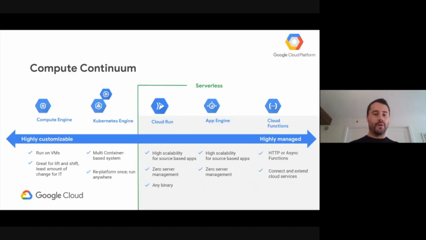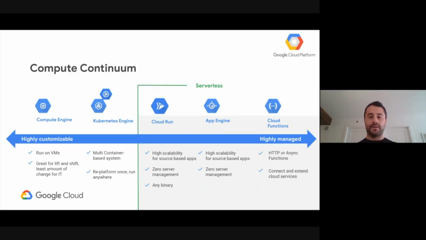Starting with Google Cloud Platform, these are the compute options you have. On the far left, you have Compute Engine, which are our managed virtual machines. You then have our Kubernetes Engine, which is our managed Kubernetes offering. As far as serverless, Cloud Run is offered where you can bring your own containers and run them in Google Cloud, where Google Cloud will plug in the necessary networking and horizontal scaling of your application. You can also do things like versioning and canary rollouts.